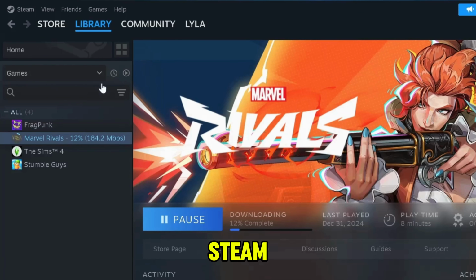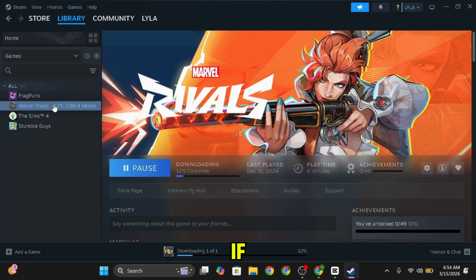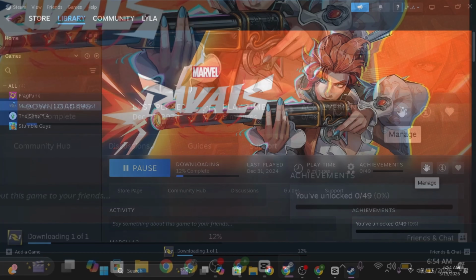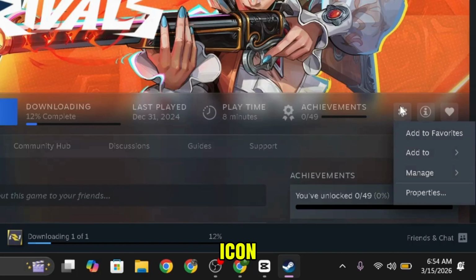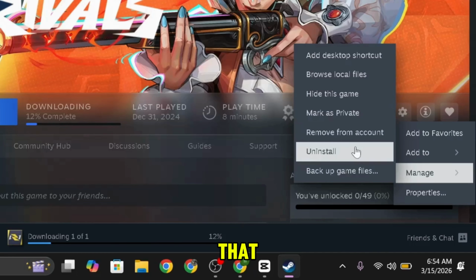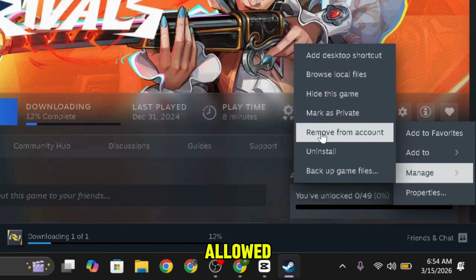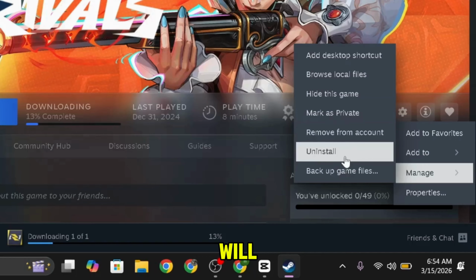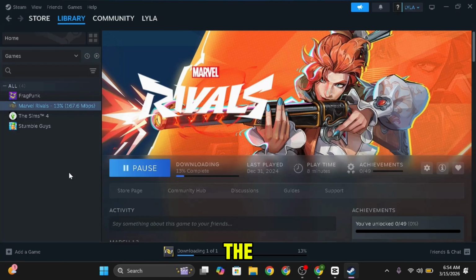So go ahead, launch your Steam, select library, and click onto the game where you would like to get the activation code or CD code. Now if you click onto it, you will see a settings icon. You're going to have to select this gear icon, and once you hover on to manage, you will see something called CD code. Now if your game does not have it, like mine, just know that this game is not allowed, or it has not allowed the connection yet, but you will definitely see something called CD code. All you have to do is click onto it and copy the code from there.